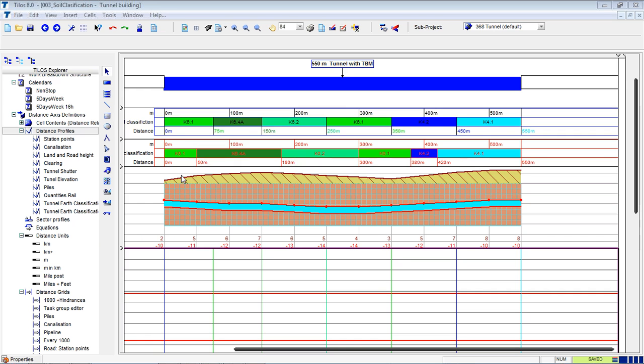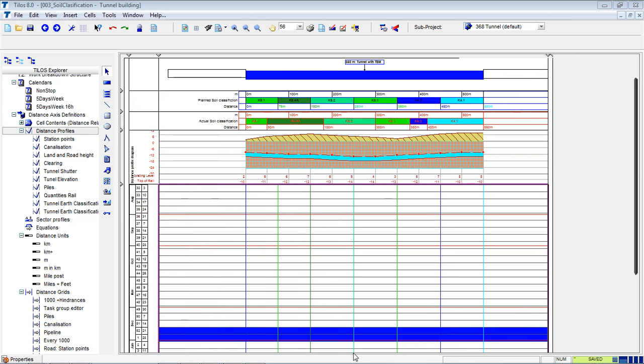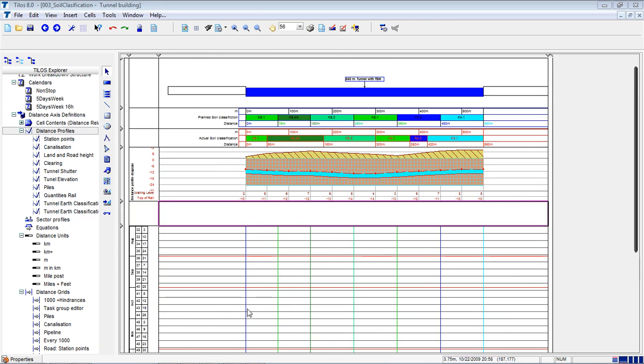Okay, Masar is asking how to draw this inside of the layout. It is very simple. Let me show you, Masar. If you want to add a new profile here, for example, let's add one. You just select the cell area. You go and add new cells. Please see that it is added.